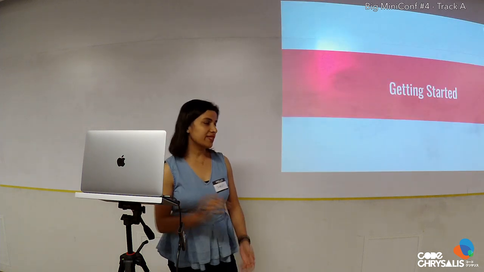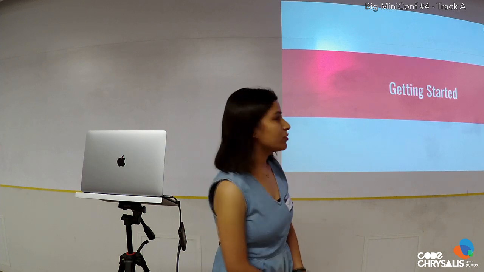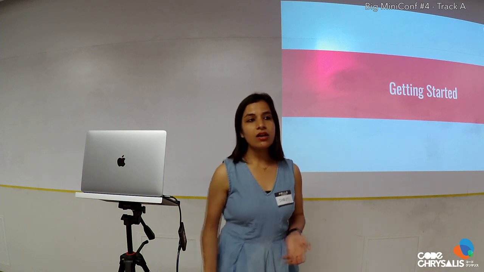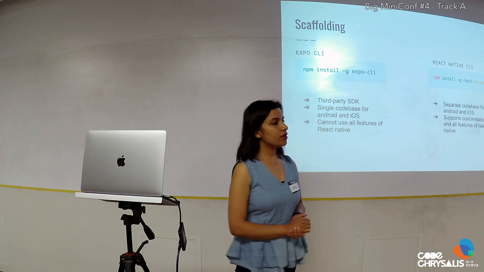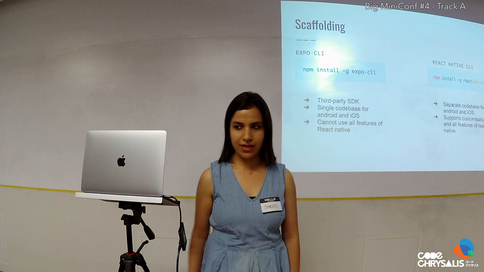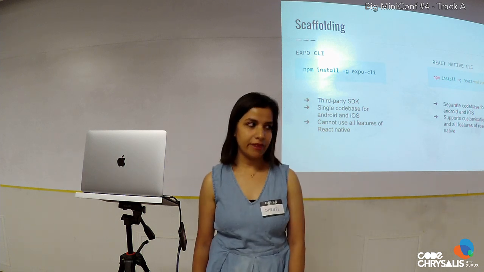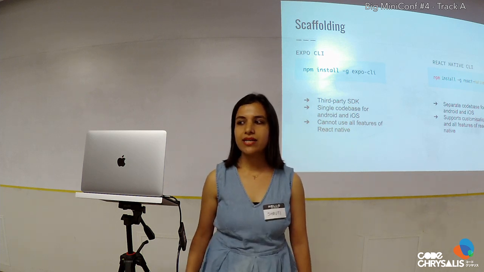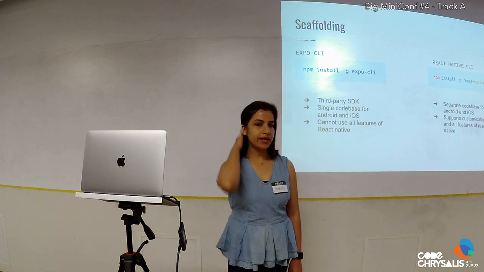In order to get started, if you are an experienced developer, then of course you can set up your own repo. You can set up your own Webpack, Babel and so on. But if you are a beginner, then there are two types of scaffolding available on the React Native official website. One is Expo CLI and another is React Native CLI. So what is Expo first? Expo is a third-party SDK that you can use for developing React Native apps.